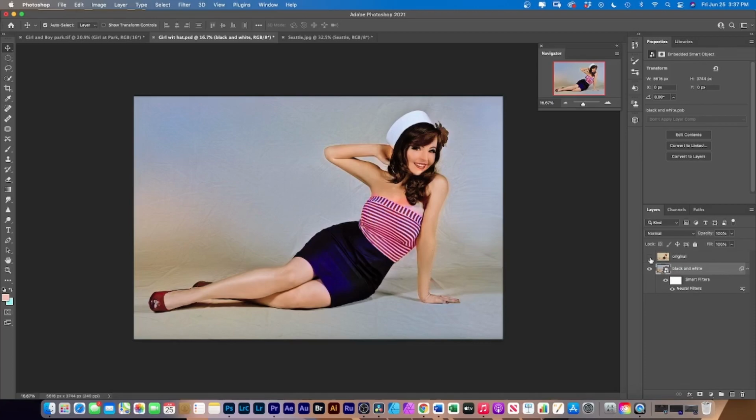Good skin tone, got the shoes nice and red, gave it a blue dress instead of black, but the top, I would say, is pretty accurate. The only thing that it didn't get right, I don't think, was the flower. It kind of gave it a muddy colour, as well as the hair. But if I went in and changed it a lot more, I could get fairly close to her hair colour.